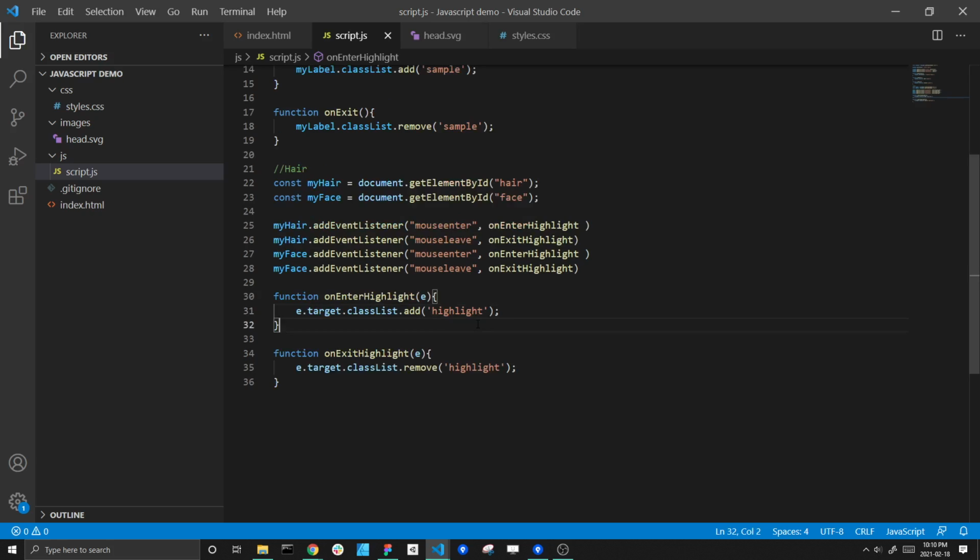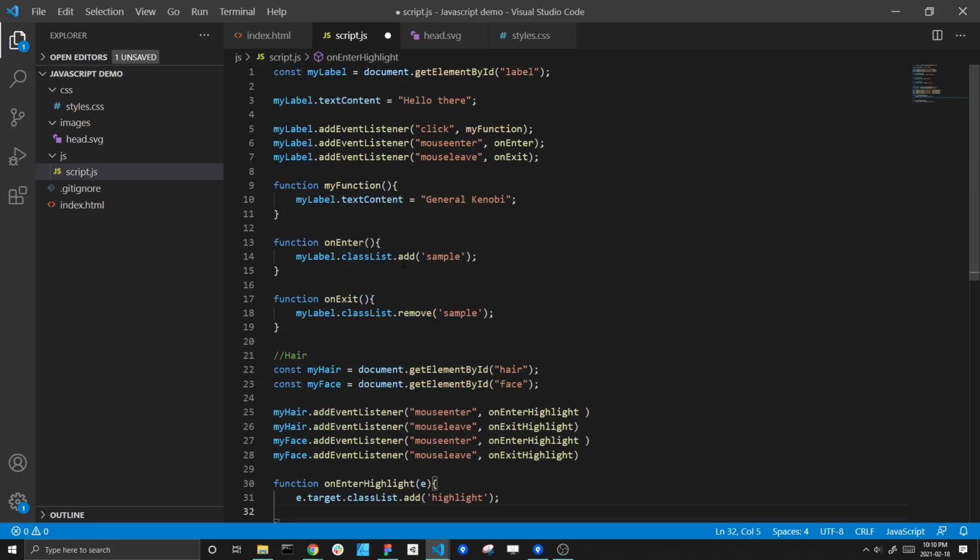So what I'm going to do is come down into the functions I've created, and right now all I'm doing is saying, whatever element is triggering this function, add my highlight class to it. But I've already got my label object defined up here, right?